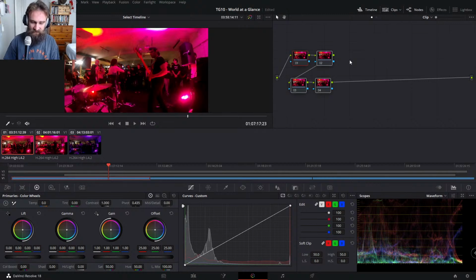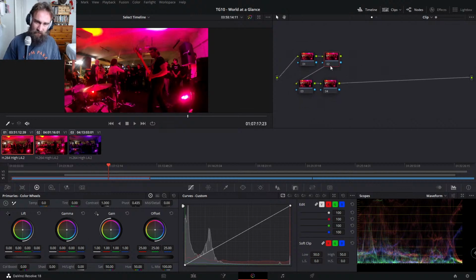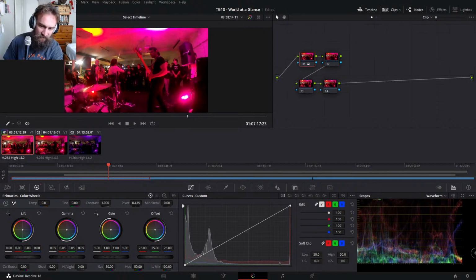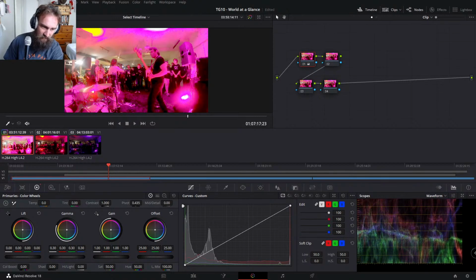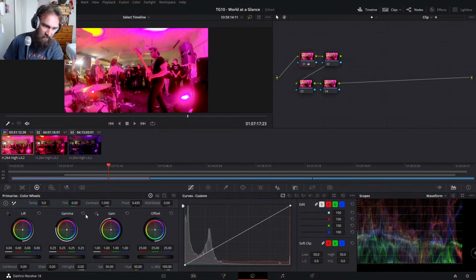Imagine you have four adjustment layers rather than just one adjustment layer, and how messy that ends up getting on the timeline when you do it that way. This way, you make a change, and I'm just going to move on with my process. We're going to move to gamma, and what gamma does is it pushes everything, and it stretches the top and the bottom. So that's a pretty crazy gamma.